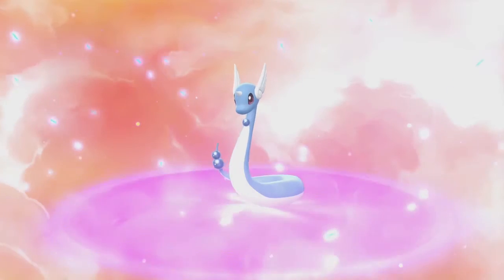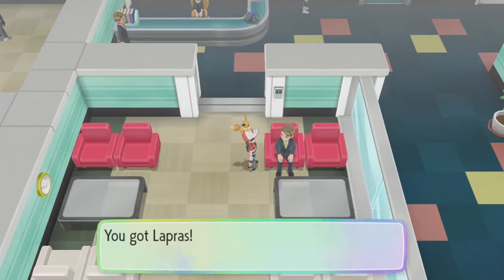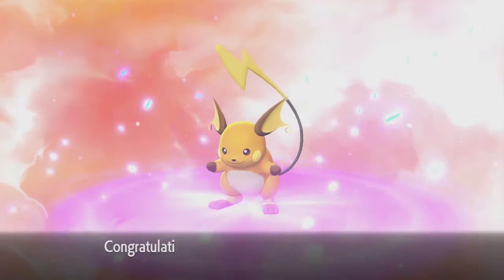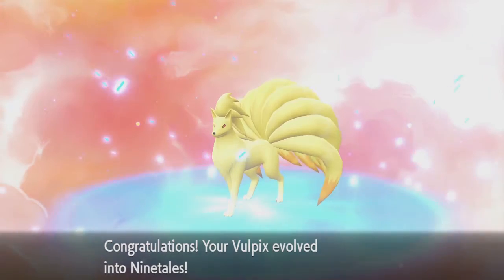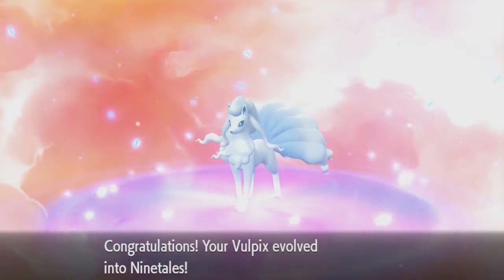Articuno. That evolved Dratini into Dragonair, and then went to Silph Co. to pick up a Lapras, pick up the Master Ball, which would come in handy later, pick up a Porygon out on the street where you get Pokemon, I guess, then decide to evolve Pikachu into Raichu, trade it over to get another Raichu, then do a bunch of stones such as Vulpix into Ninetales, and then the Alolan version of that was next.